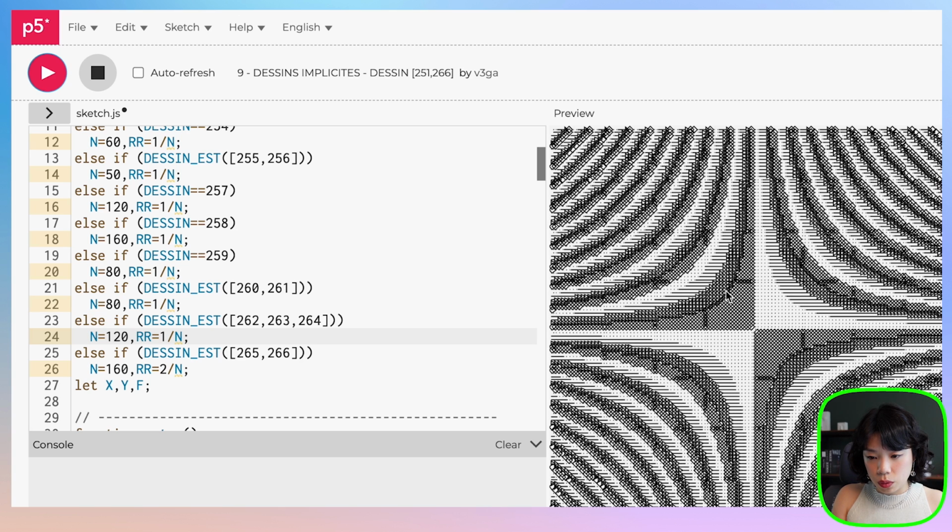And if I count 1, 2, 3, 4, 5, 6, 7, 8, 9, 10. So the value 10 does something to the pattern here. It doesn't look like a tile based on how we color it here, but you can see that it looks like a tile here. There's like some boxes. Anyway, I just want you to understand the code a little bit before we start coding. So let's get to work.